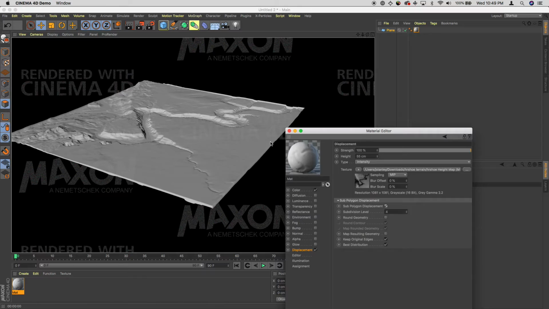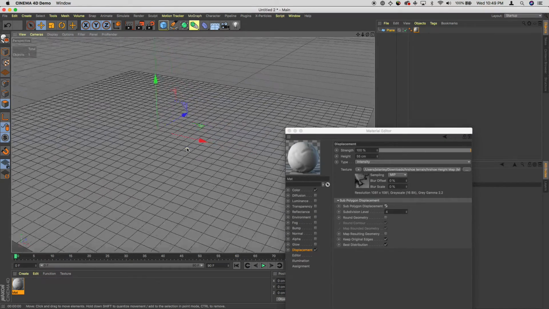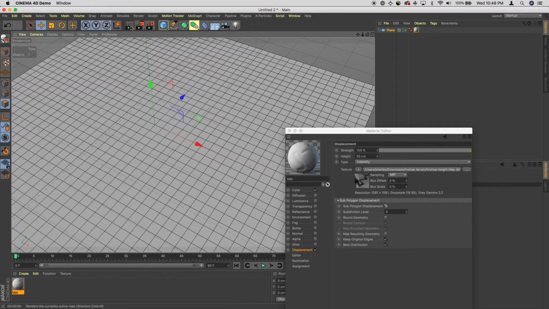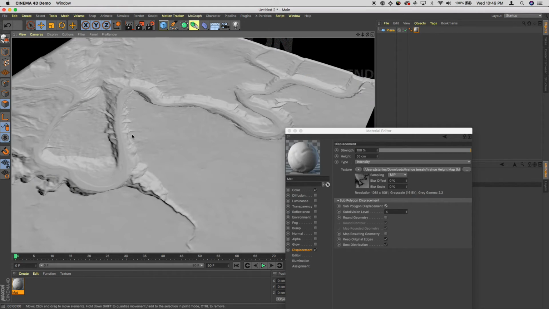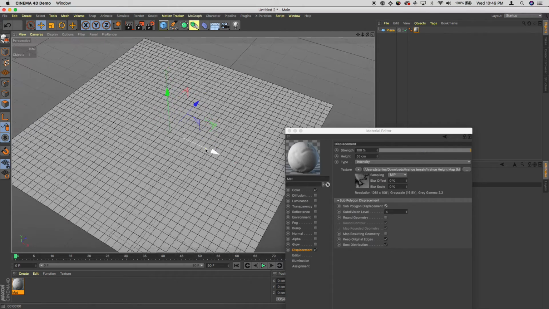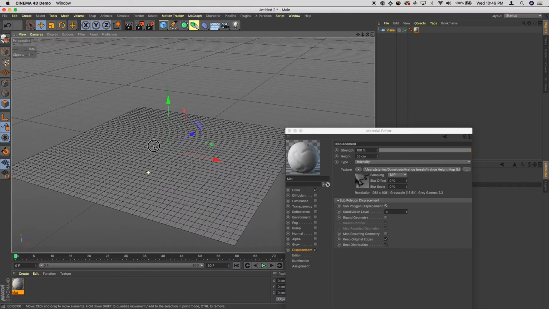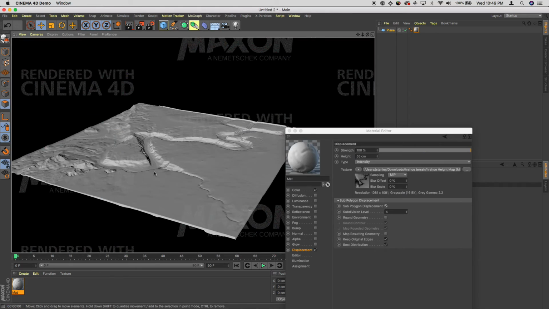So I'll go through next how to texture this. There's not an easy way to get the textures. I'll walk through that in another video, and then show how to actually get this out. Because notice this mesh is still flat. This is just simulated data, and there's no real way to get that out without generating a new mesh from this displacement channel. So I'll go over that in a future video.